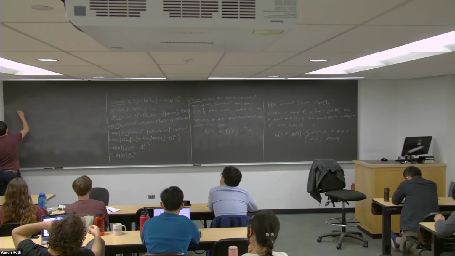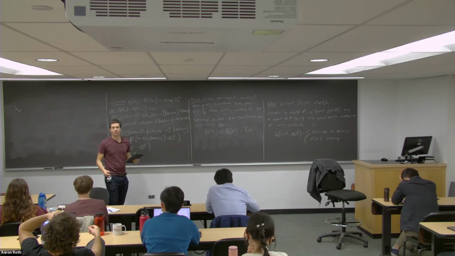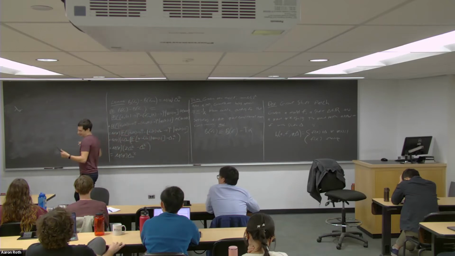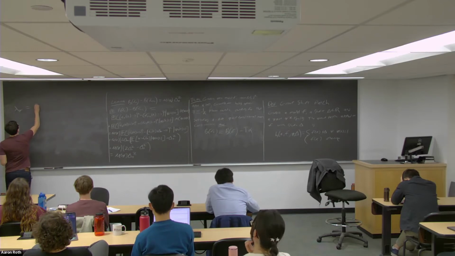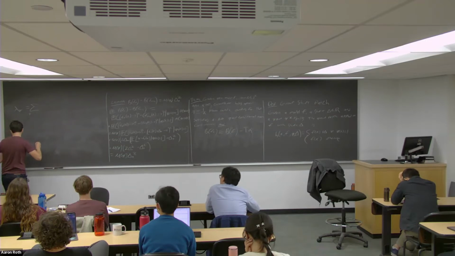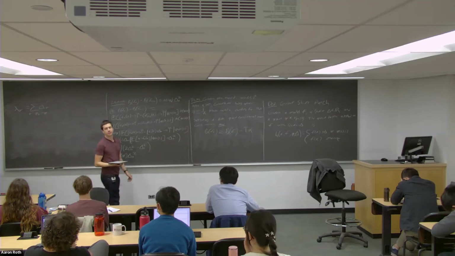Let's write, I'm going to be referring to quantities for the algorithm I just erased, but it was written on this same board, so they live on. Let's say that lambda G is the sum over all of the rounds such that the group that was selected on that round was group G. And what I'm summing up over is the shift value that I applied at each of those rounds.